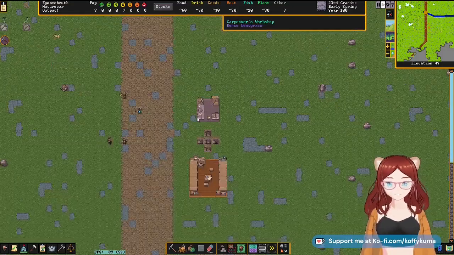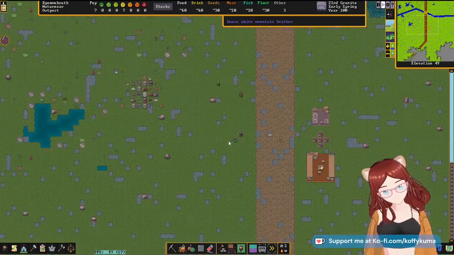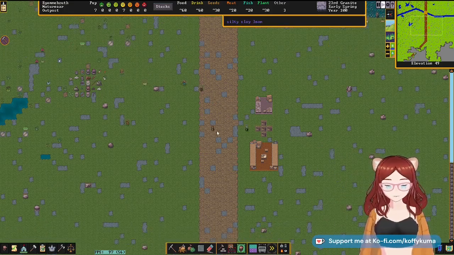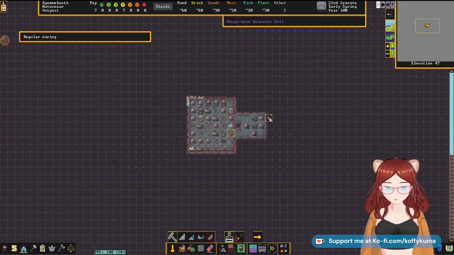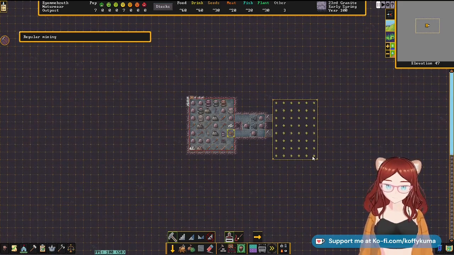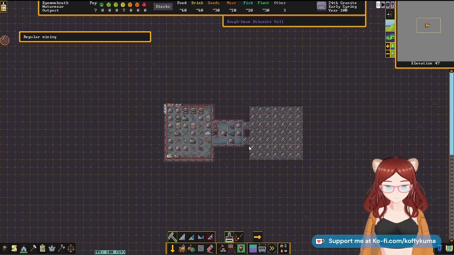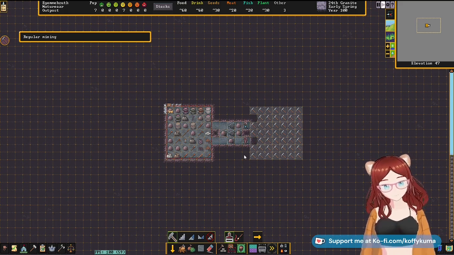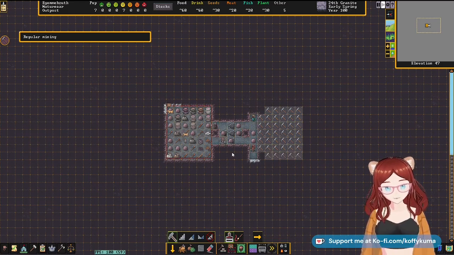Can't do work orders yet. So let's just have our lads haul some stuff downstairs. Meanwhile, my other lads are going to dig out a second stockpile here. Yep, no, that's right. Because we're clearly running out of space.